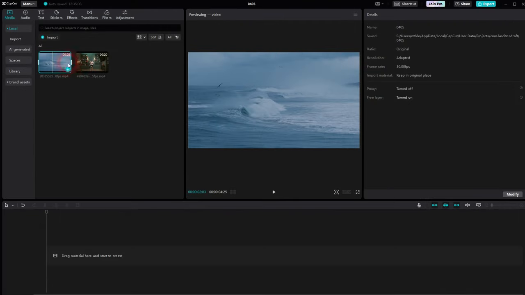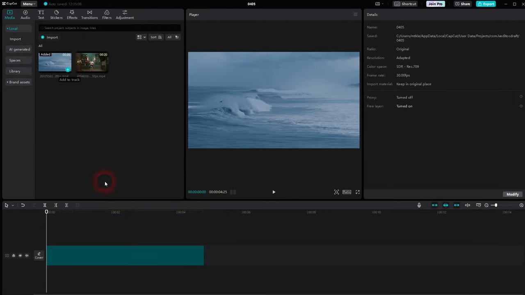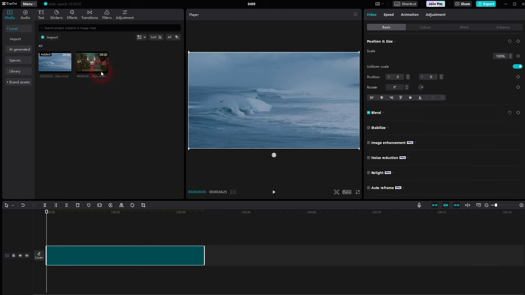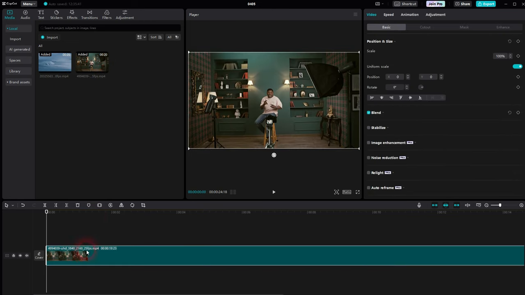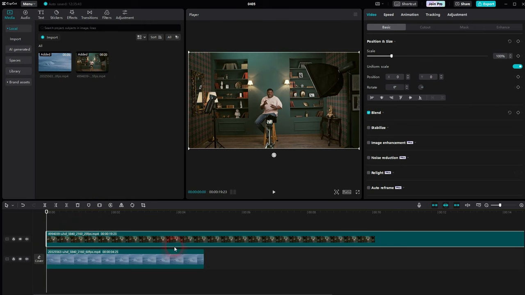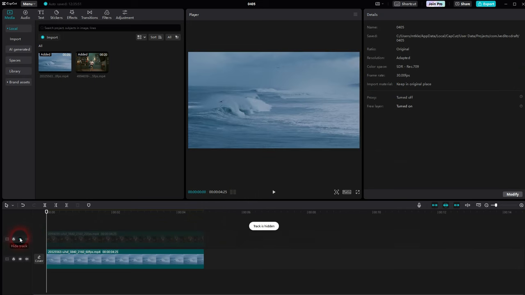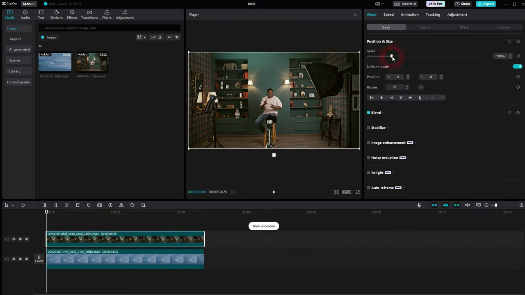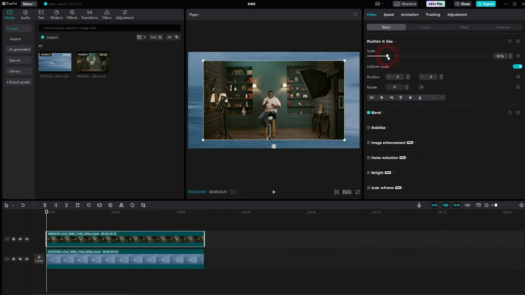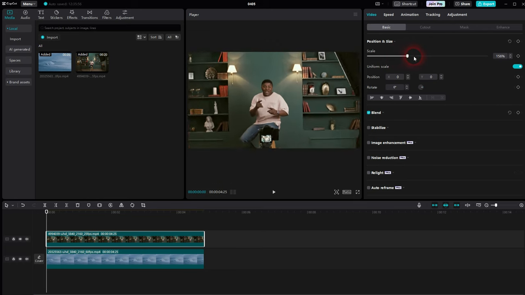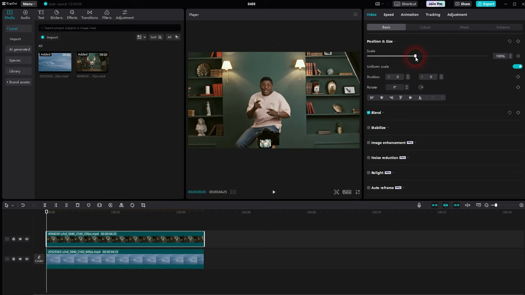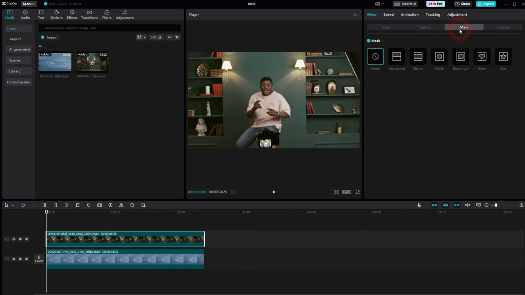Our next effect is kind of like a derivation of what a split screen is, or at least the way we've created it in the last chapter, and it's a simple video and video effect. We'll start with two clips, I'll make them equally long, go to the top one, and you can scale it down, and then you have this square that you can position top left, top right, wherever. Usually though, if you see YouTube videos, this is actually a circle. So many people use a mask for this top clip. Resize it a little bit.